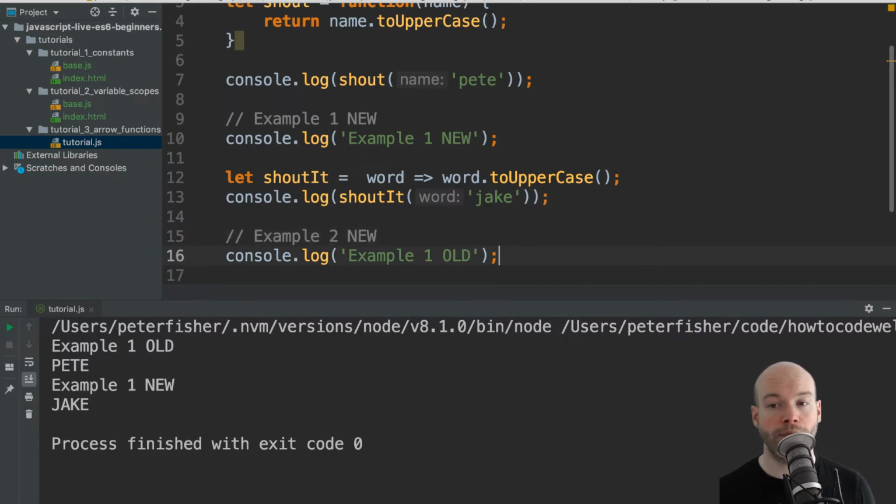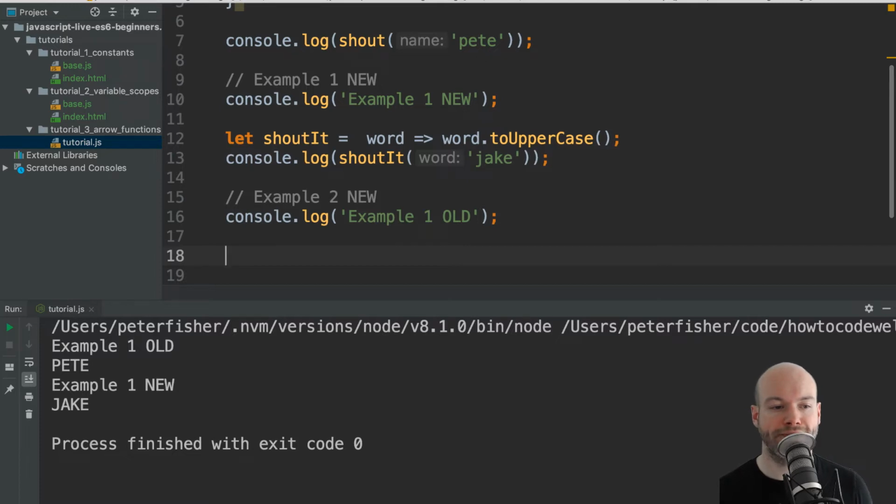Let's say, for example, what we wanted to do is create a function that would increase based on a multiplier. So, for example, we could have a variable in the global scope, and we're going to call this counter, like so. And we're going to just set that to be the value of 0.